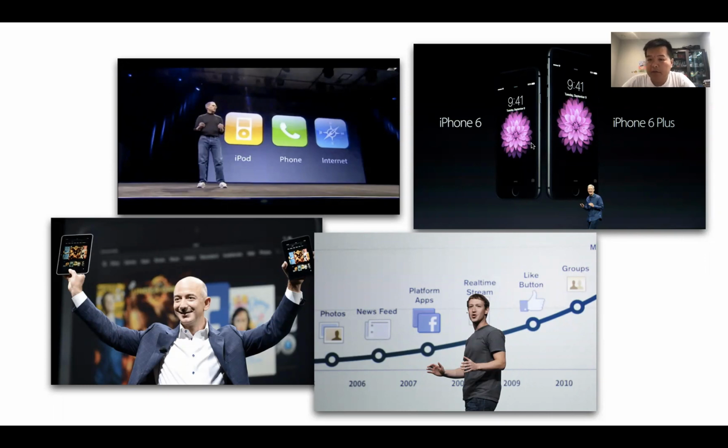I remember when I was at Amazon, we were preparing for the second version of the Kindle Fire tablet. I think the presentation preparation started probably half a year before the date. All the teams start to get ready for their product, especially if your product will be demoed. Even though you only saw a very short version at the end from the CEO, Jeff Bezos demoing the tablet, all the people involved started preparing really early, just because this is very, very important.